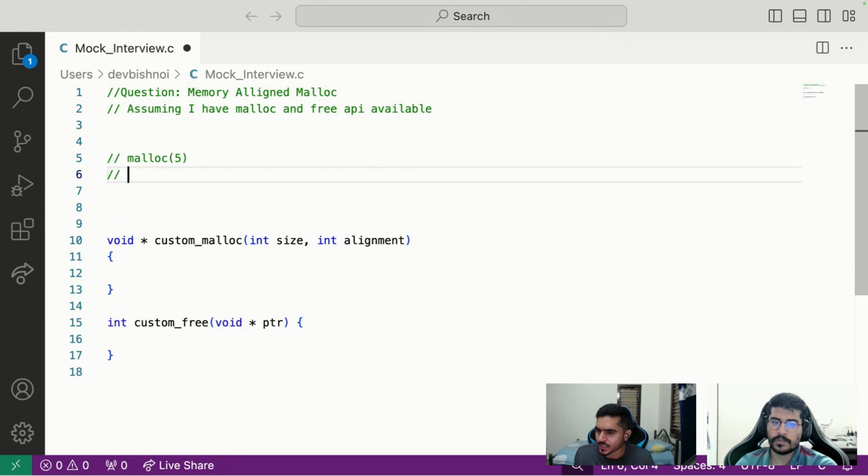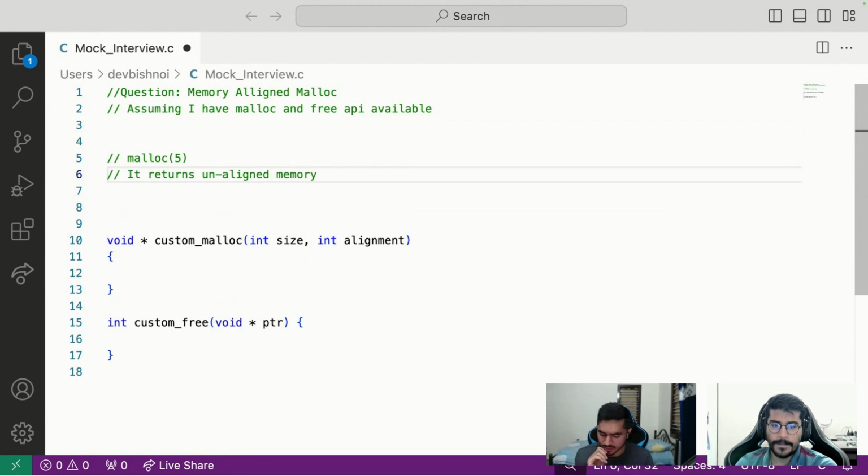Oh, that is interesting. What I was thinking is that if I am asking for 4 bytes of memory, it will return 4 byte aligned memory. So in small cases, yes. But let's say I want bigger chunks, like I want a memory block to be aligned by 64 bytes. In that case, it may not return that, right?